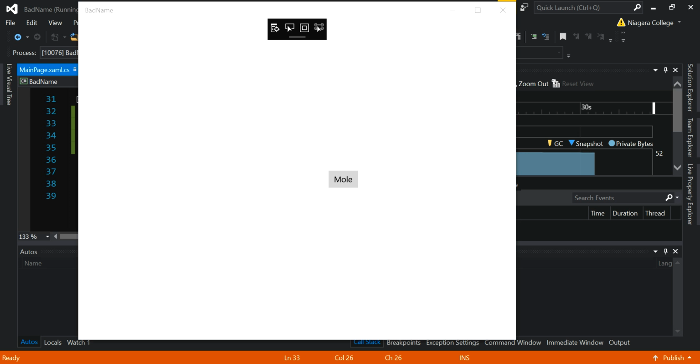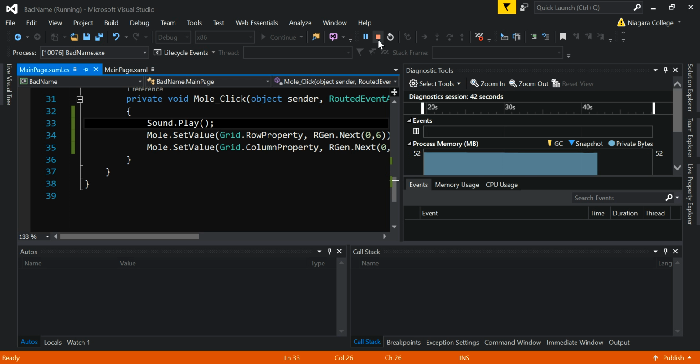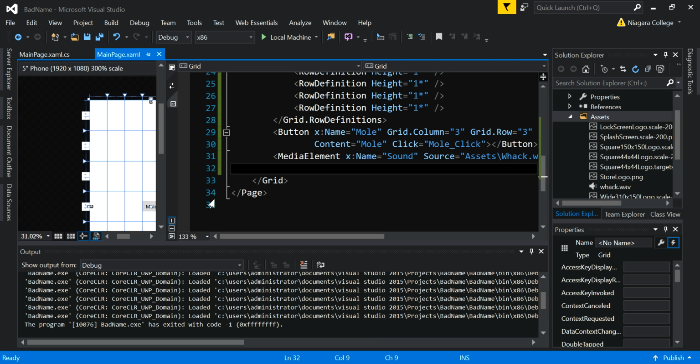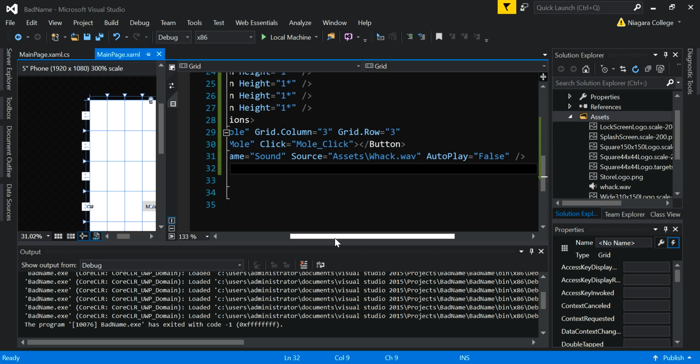Just to show you for fun, I think I have, did I put it up here? Yeah, I did. I'll just stop this running for a second. If I go back to the main page XAML here, you know what, I'm just going to come over here for the source. If you want to use built-in sounds that Windows has, okay, I looked this up. I can post this whole list for you.